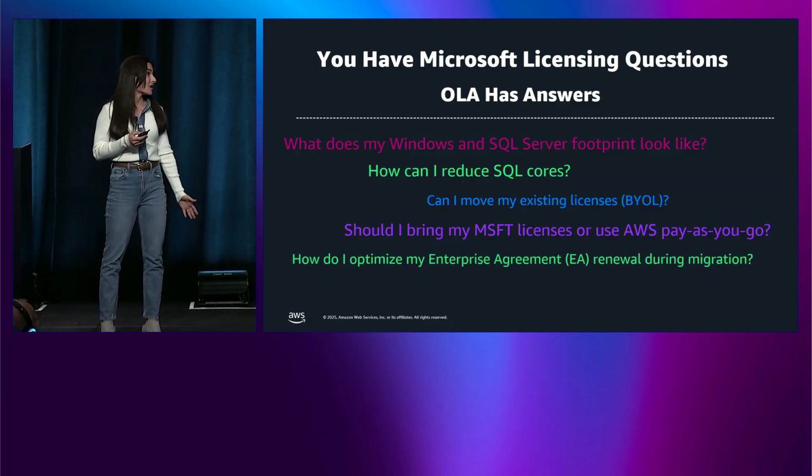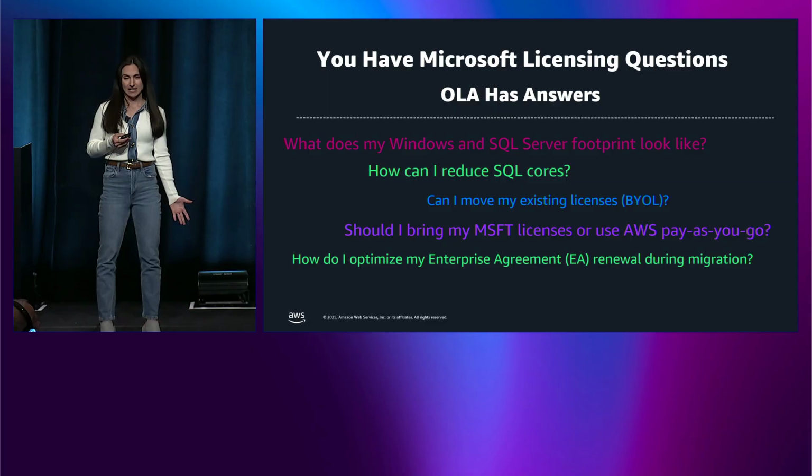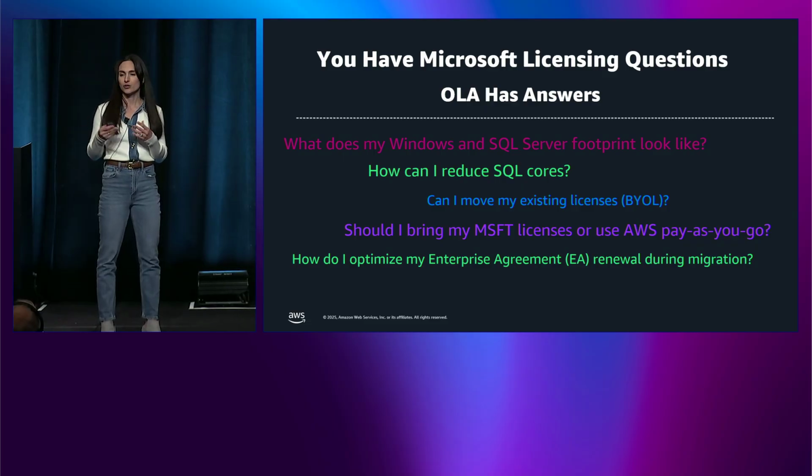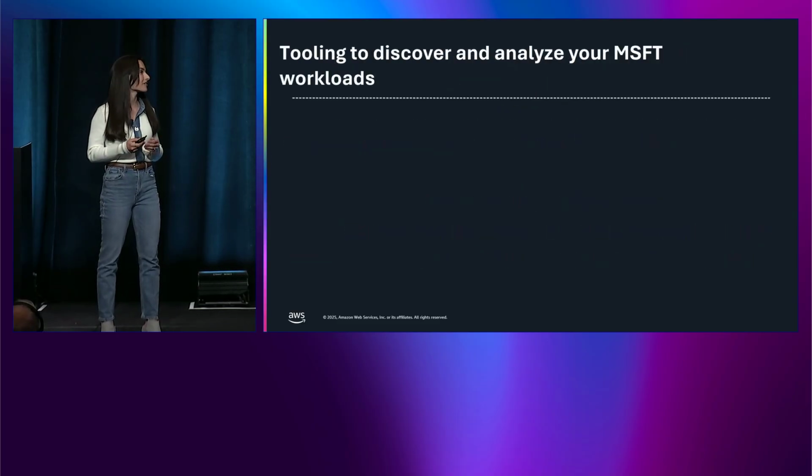And finally, how do I optimize my enterprise agreement, my EA renewal with Microsoft as I migrate? If you can execute one of these assessments shortly before your EA renewal, that's really the prime time to do it, because then you can actually realize the savings that will surface to you in the OLA. As many of you will know, this is usually a 3-year term. So if you can do this exercise in preparation for that, you'll avoid that lock-in or be able to choose more flexible options when you do renew with Microsoft.